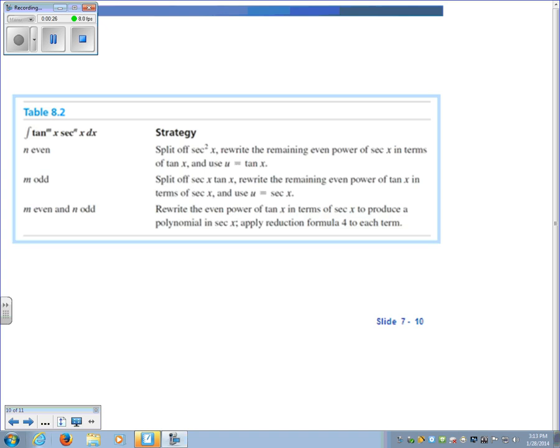So what these are based on is the fact that you know two integrals. One of them, the integral of secant squared, is just going to be tangent of x. And the other one is, you know, that the integral of secant of x tangent of x is just going to be secant of x. So if I get those as my integration, then I can finish the problem. So I'm looking for a secant squared and a secant times a tangent.